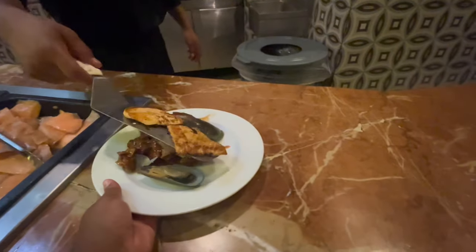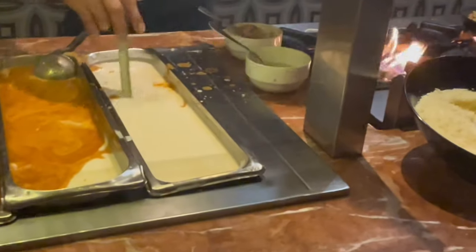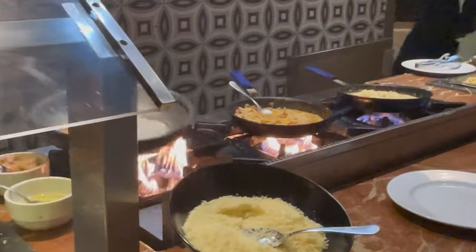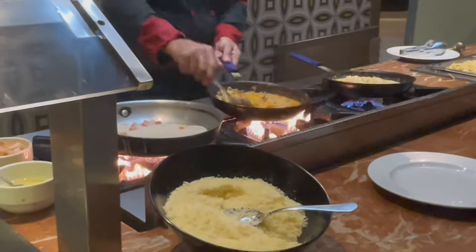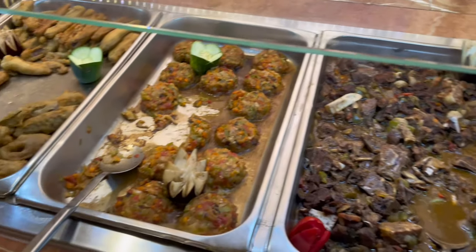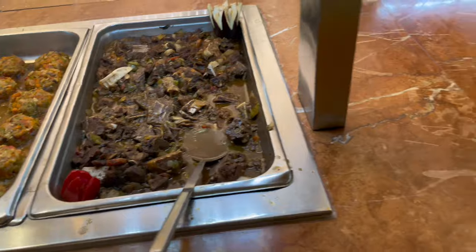Even though I had a full messy plate, I did eat all of it and it was delicious. There was live cooking throughout each course at El Alcazar, giving you a range of options, some of which I had no idea what they were. If you know what the chef was cooking, please tell me in the comments below because I'm still curious. There were other food options such as stew goat amongst other things, but with me being a visual eater, I was not interested.